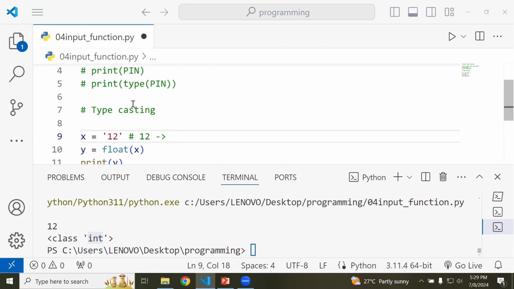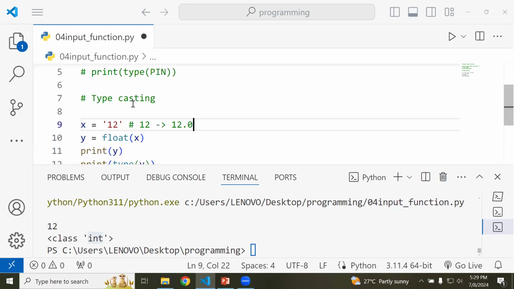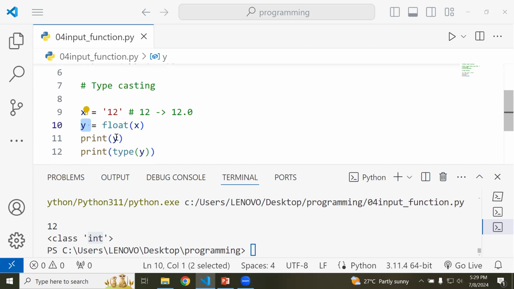And remember, a float is always going to be a fractional value, so it is going to come out as 12.0. So the 12 string, because we are doing a typecasting here, will now be 12.0, which will be saved in the variable y. When we run this, that's exactly what we see: a 12.0, and we see it as a float. That's simply because we've done a typecasting over here.